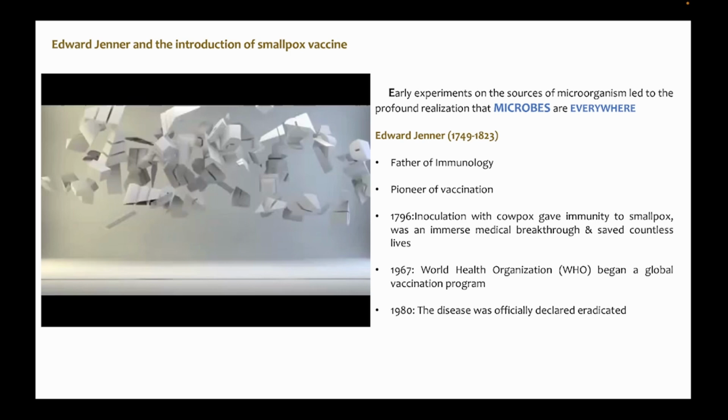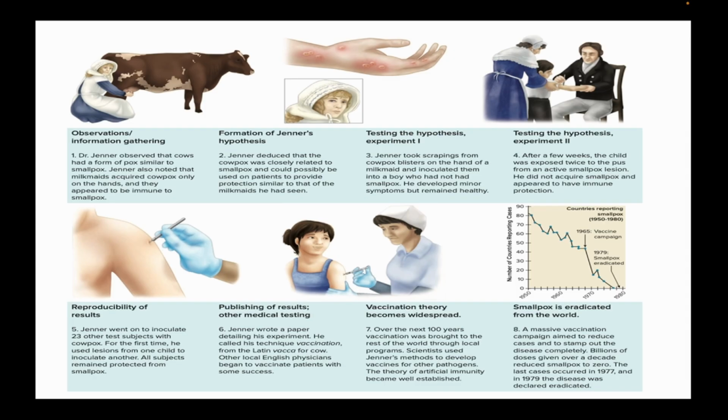He might not understand the molecular basis or immunological basis of the vaccination, how it helped. But it helped. And because of that, death from smallpox decreased tremendously. It saved probably millions of people. So you can see here, once the WHO initiated the vaccine program, it essentially eradicated smallpox. But of course, we still have reports of smallpox in isolated clusters because some communities still weren't vaccinated against smallpox.